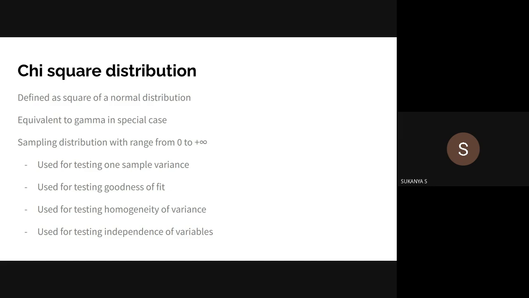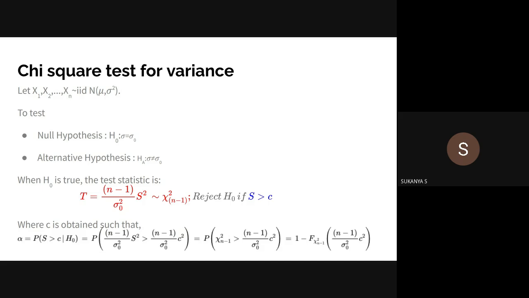The third is homogeneity of variance. You do that mostly when you have more than one group of population, and you're taking a sample from each, and you want to test if each category in your population has the same variance within it, if the variances between the categories are equal or not. And the last is the check of independence: you could make a 2 by 2 contingency table and check if the variables are independent or not. Okay, these are the most widely used tests of the chi-square statistic.